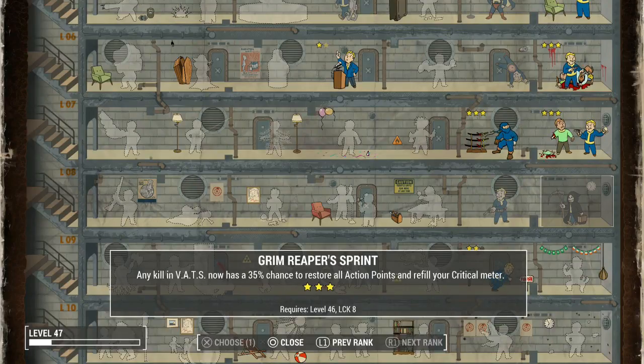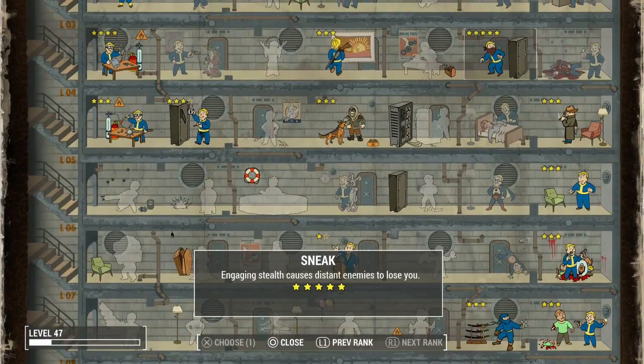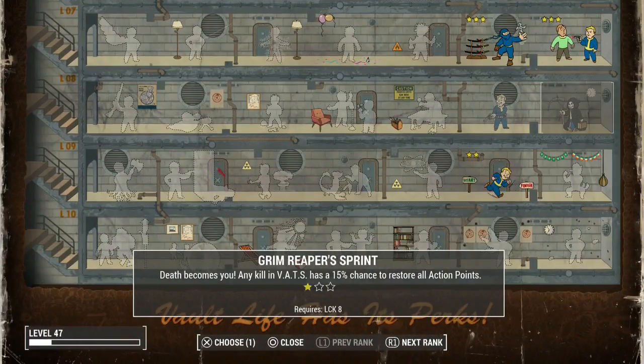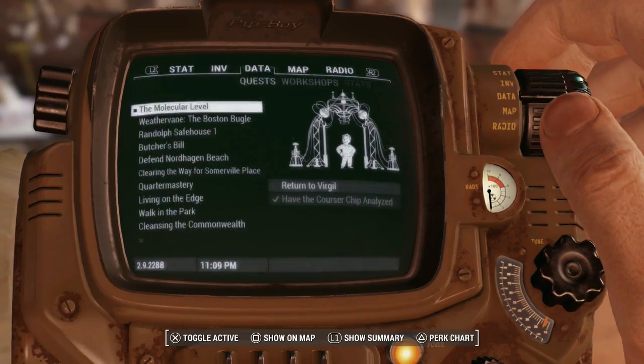Awesome. Any kill in VATS now has a 25% chance. Any kill in VATS now has a 35% chance, and refill your critical meter. Holy crap, that's really strong. Can't do another critical banker, so... Yeah, I like it. Let's start putting points into Grim Reaper's Sprint. Not awkward at all to say. Let's go with the data.